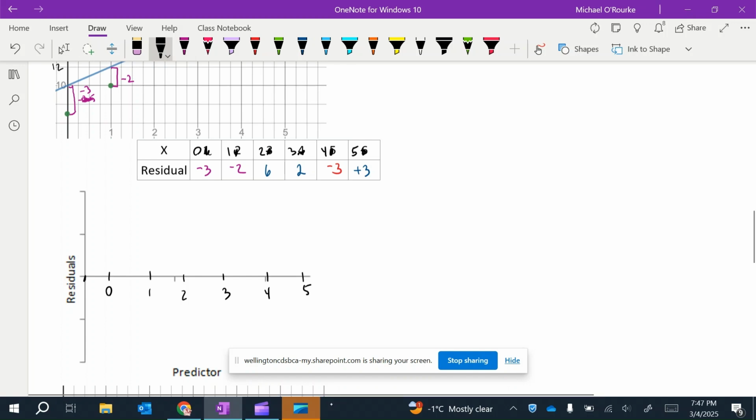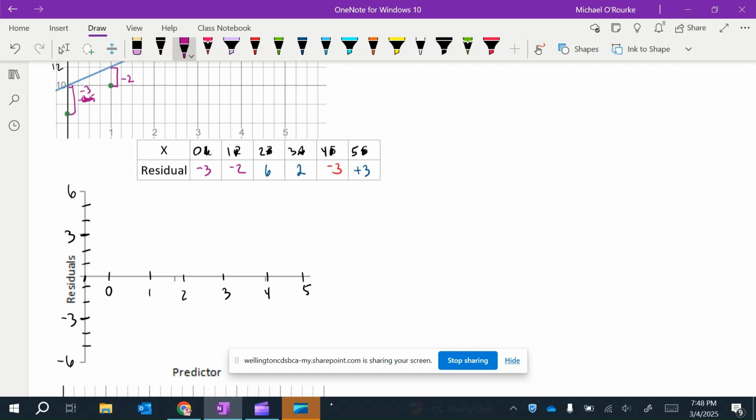So I'm going to go by, let's go by 1s. 1, 2, 3, 4, 5, 6. Then we have to go the same on the way down. So that's minus 1, minus 2, minus 3, minus 4, minus 5, minus 6. Okay? So then let's graph all this.